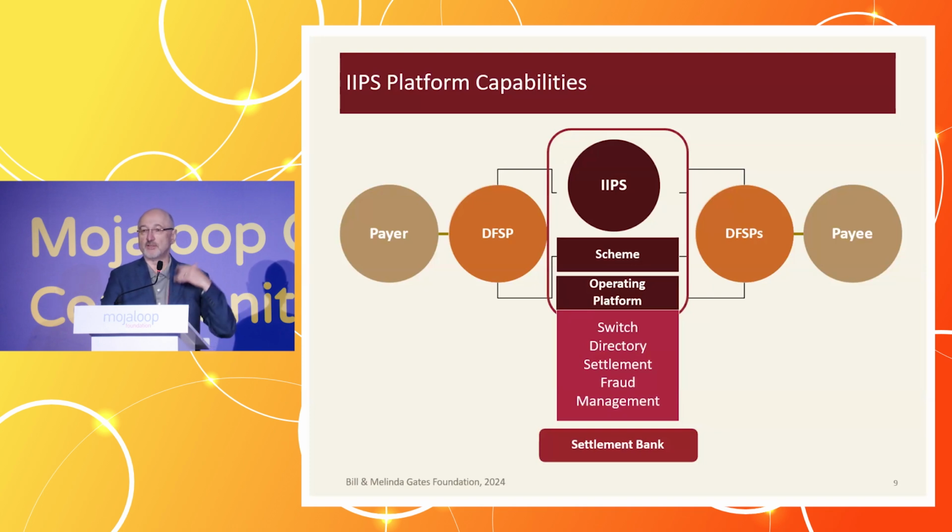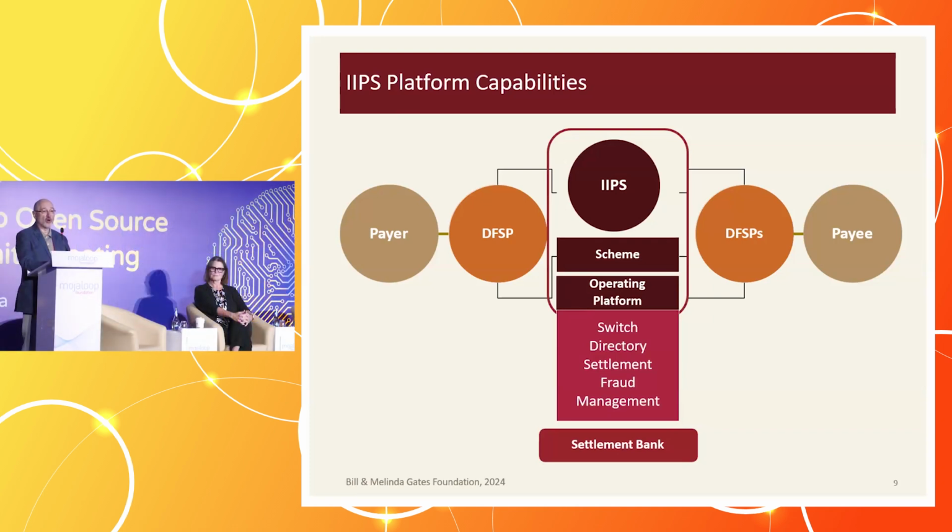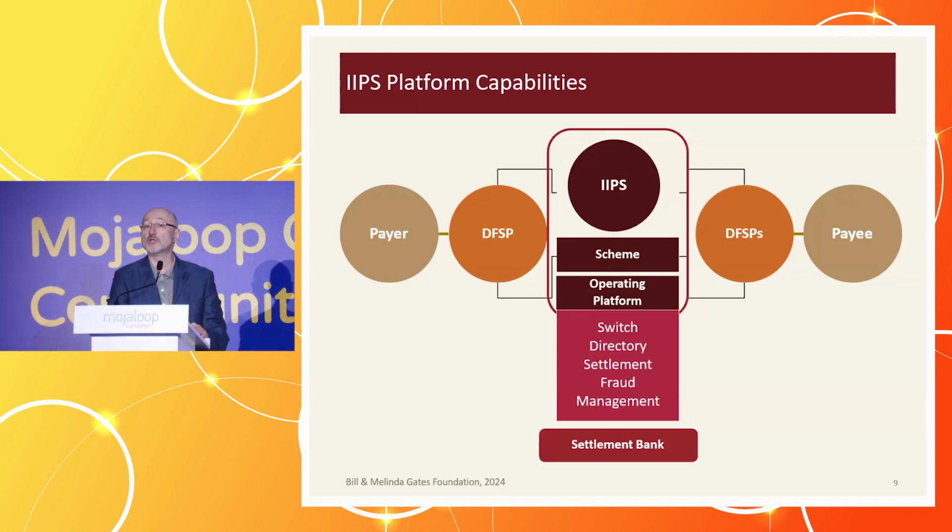And then fraud continually evolves. And so it is critically important to have the forum where you can share: these are the fraud attack vectors that we are seeing; these are the fraud mitigation strategies that we are using, and replicating these best practices across all of the DFSPs in the ecosystem. Because as you know, what fraudsters do is the same as any burglar or a car thief will do. They will go from DFSP to DFSP to see which one has the window open, which one left the door unlocked, which one has the weak fraud controls, and that's where they will attack. So it is important for the ecosystem to make sure that the weakest link in the system is actually quite strong.